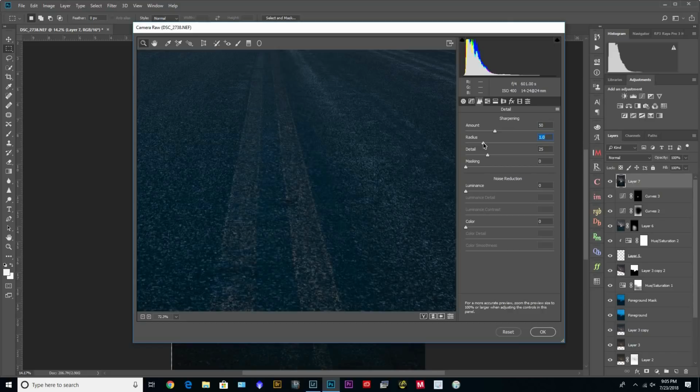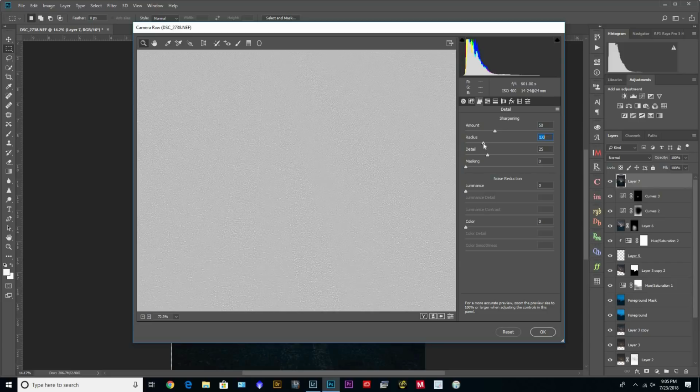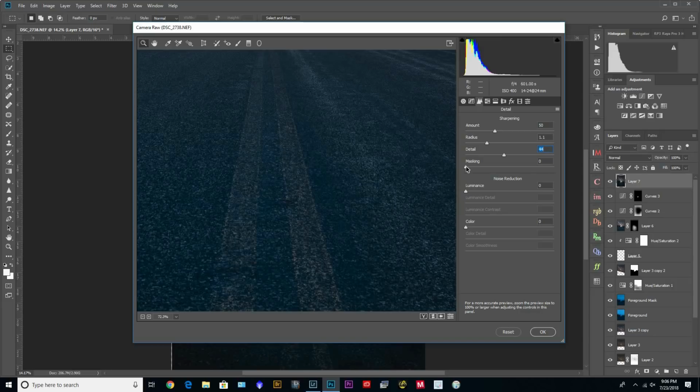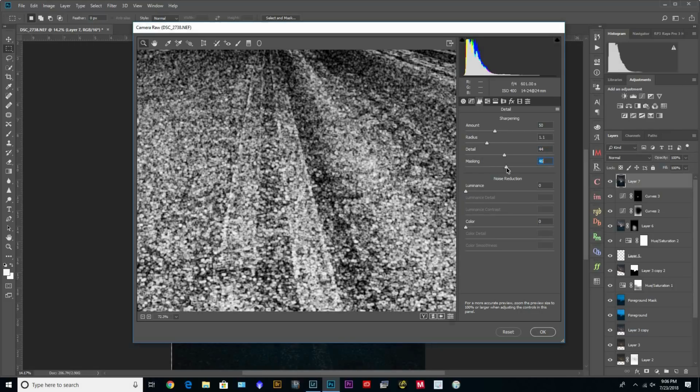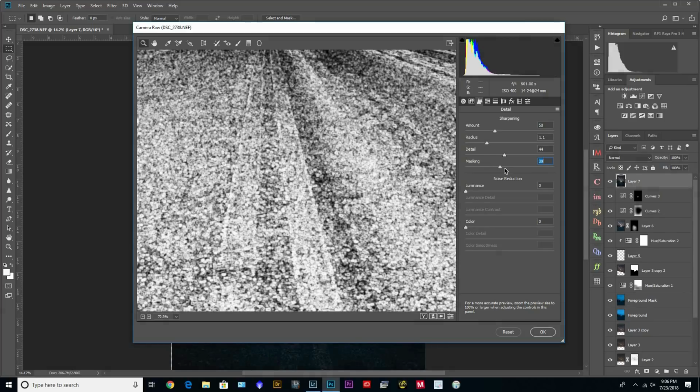And then if you press Alt or Option on a Mac and then click and hold this, it'll show you the radius. So all the white is what it's going to be affecting. And you can do the same with the detail. And then we can mask that out too. So the white, just like our layer mask, that white is only going to be affected and the black isn't.